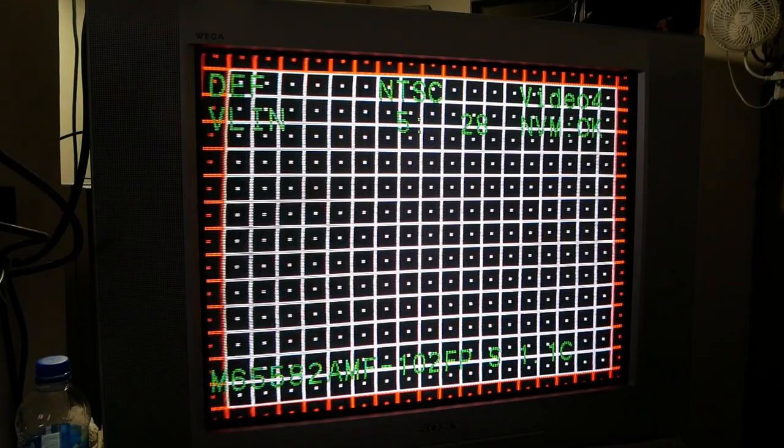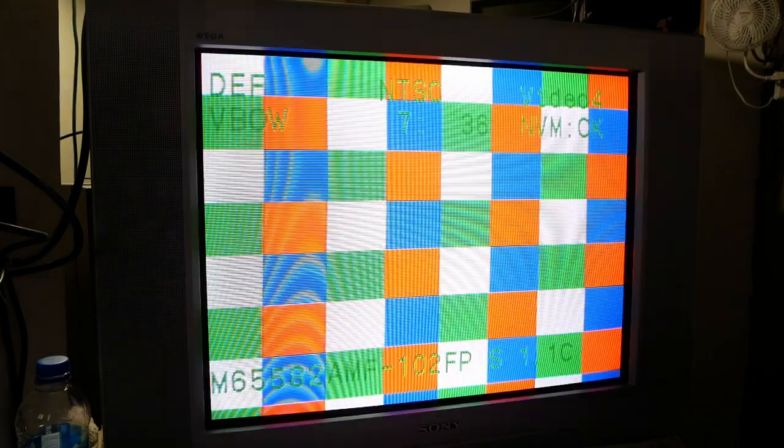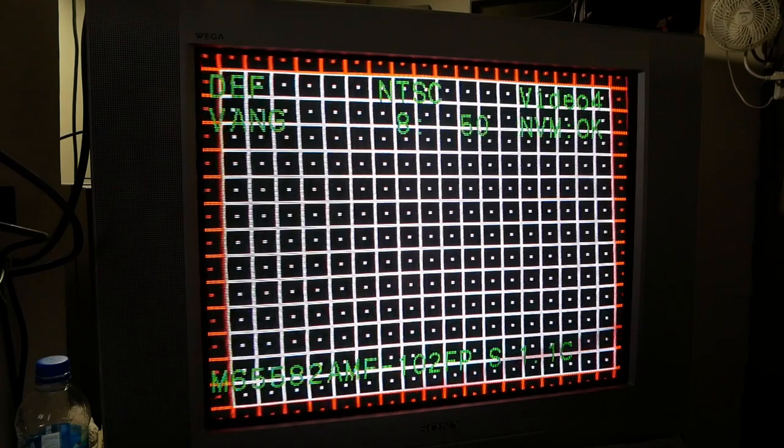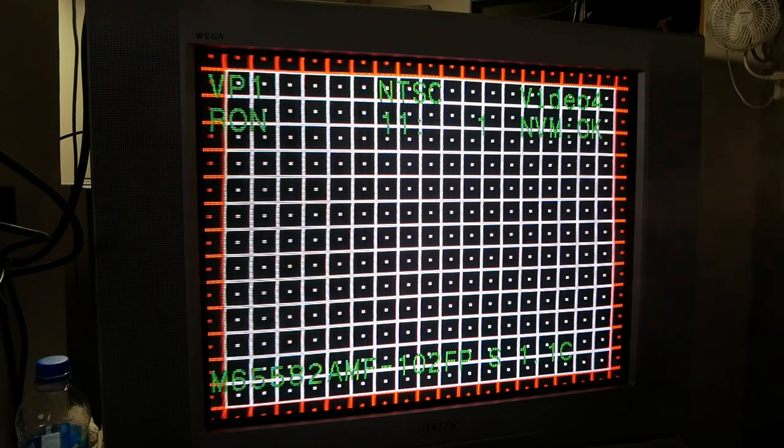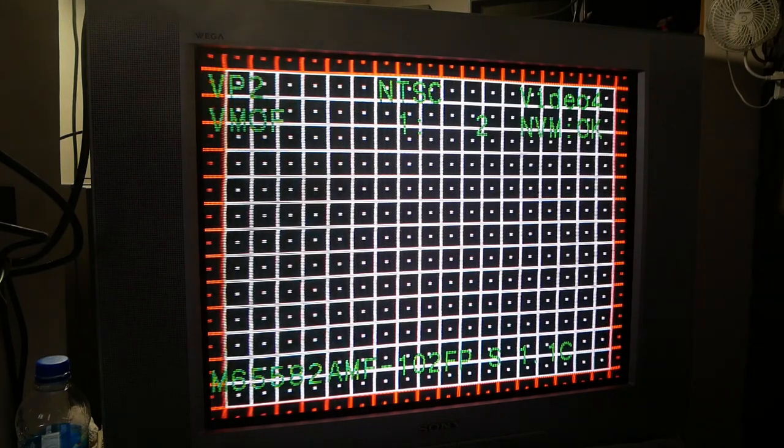All the caps tested good — every one. So like I said, it was a lot of work, it was about $80, and it really didn't net me anything except some experience. But what's experience worth? It's a good way to learn — sometimes you just need to jump in there and do it.